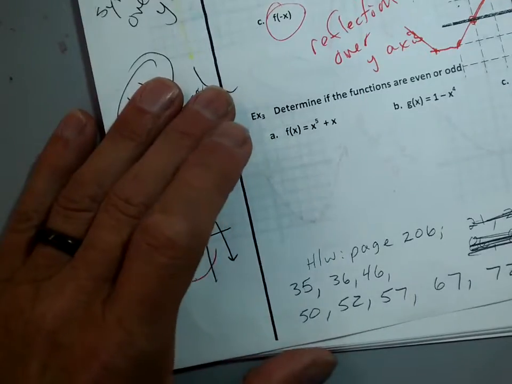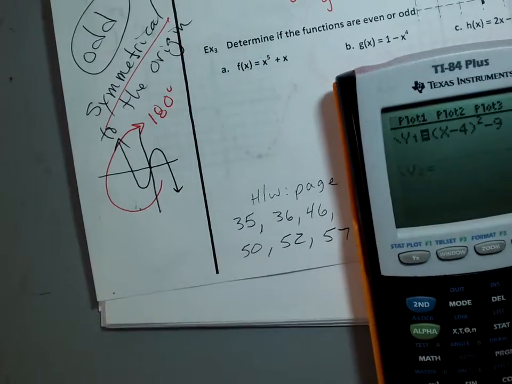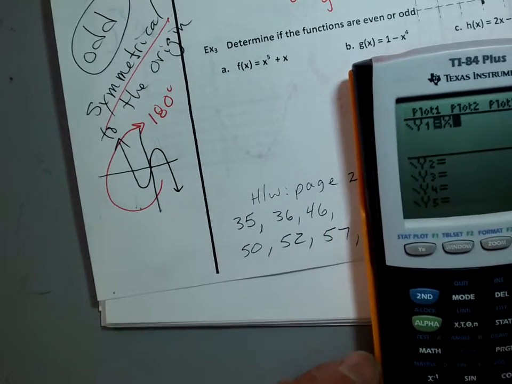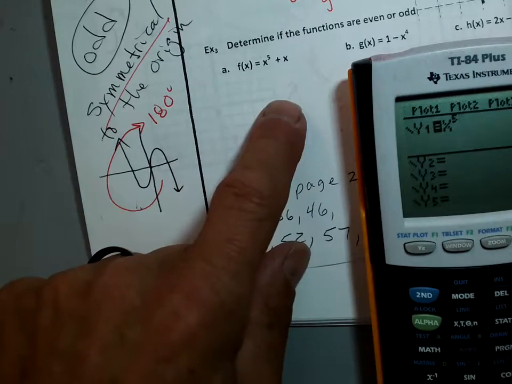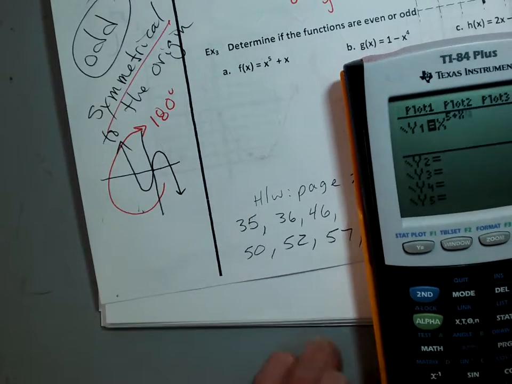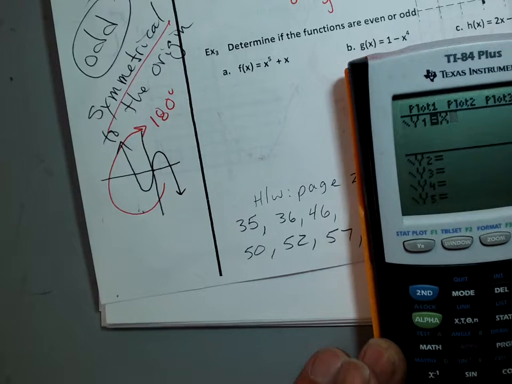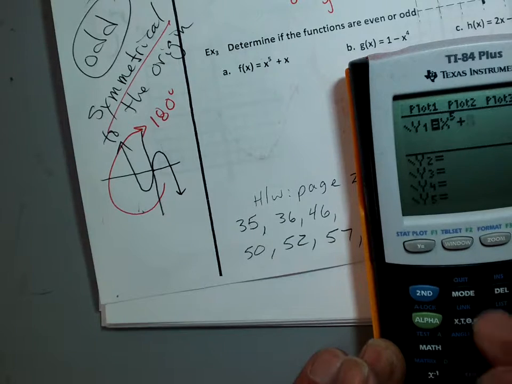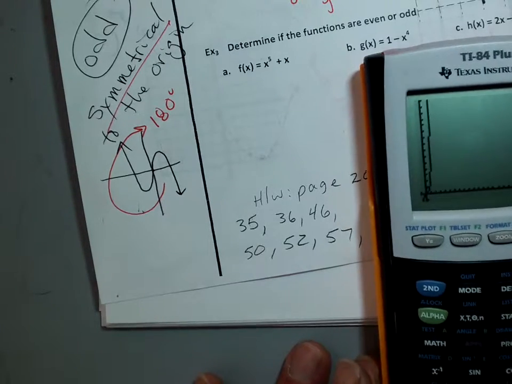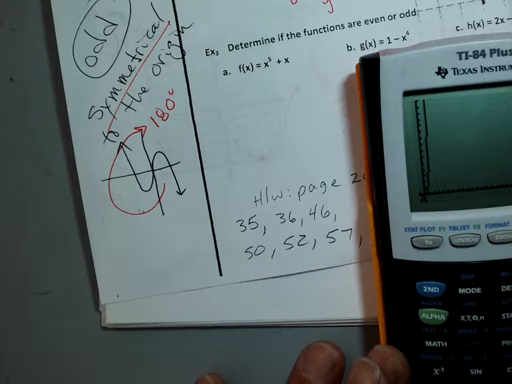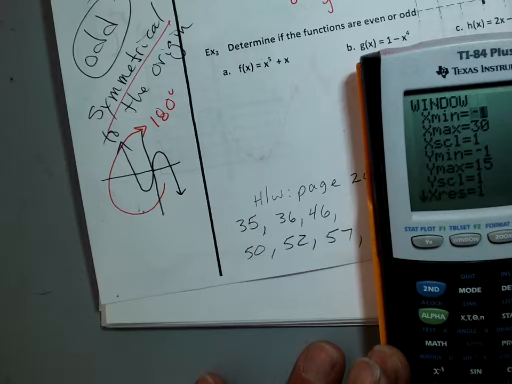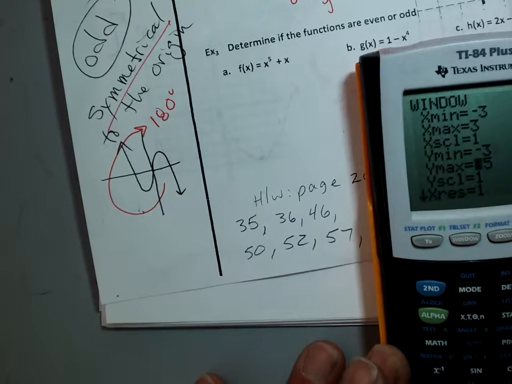So first of all, number one, I'm just going to put this in my calculator. I'm going to graph it. I'm going to go x to the fifth plus x, all right? Darn it, hold on, clear. Try it again. X to the fifth plus x. If I take a look at this one, let's just graph it, okay? Oh, hold on, I gotta fix my window. Window's all messed up. Let's go negative 3 to 3, and let's graph this.